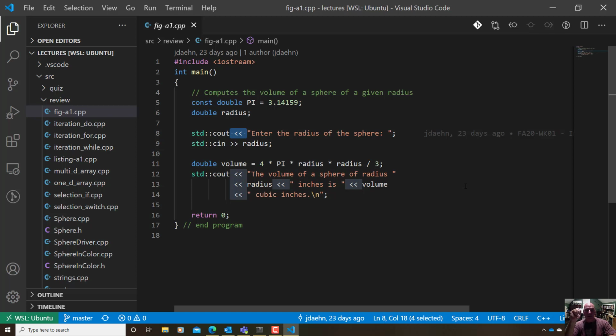And this brings up a good point. A lot of people are often tempted to use like math.pow to do radius raised to the second power. And I urge you not to do something like that on a small calculation like this. Multiplication is going to be a very fast operation, and calling a function just to raise something to the second power is a waste of resources. Likewise, even if you raise something to the third power, just multiply it out. It's a lot more efficient than calling math.pow.